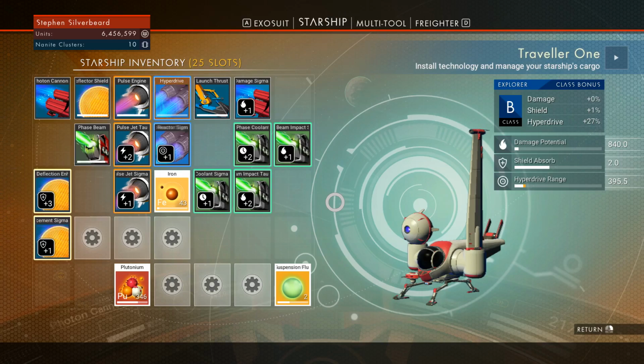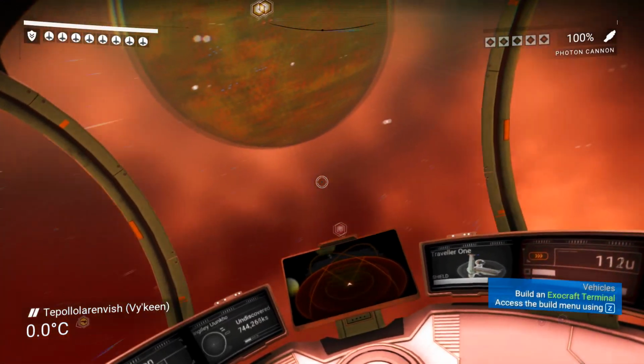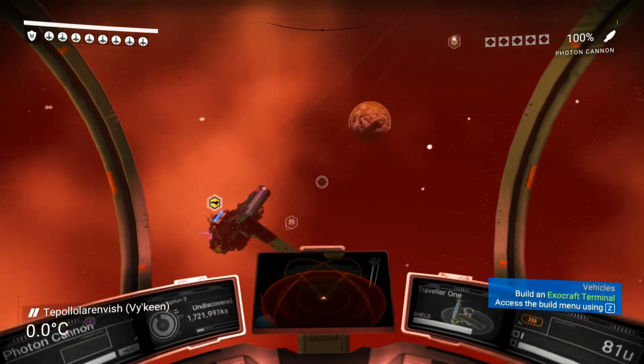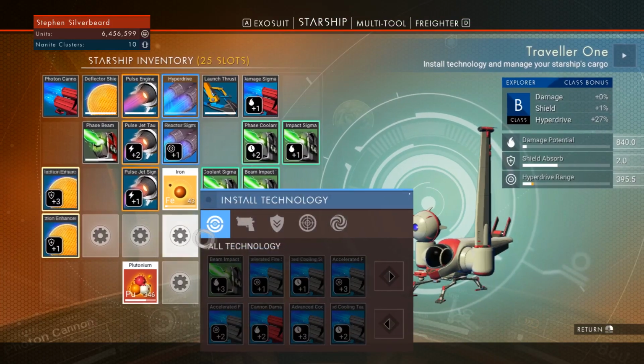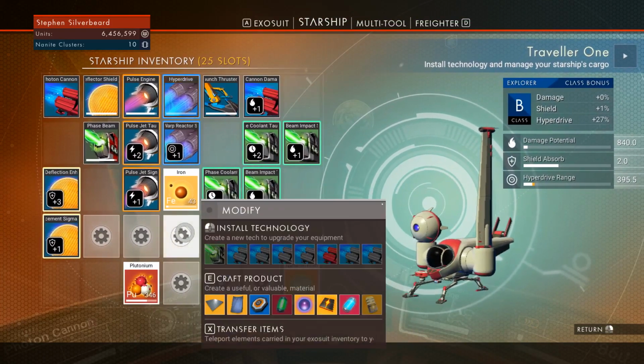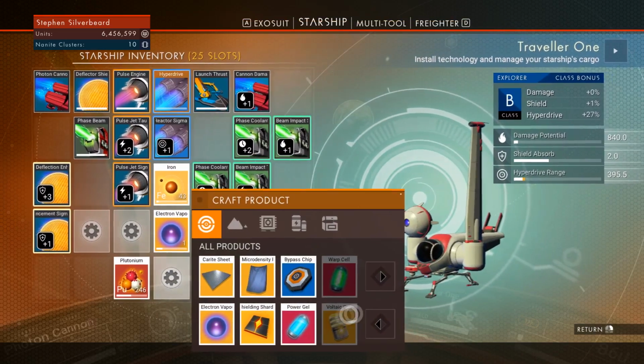I'm sure this was fully fueled. What the heck is going on? Is this the right ship? Yeah, this is Traveller 1. This is the one with the double hyperdrive. I thought I'd fully charged this up.